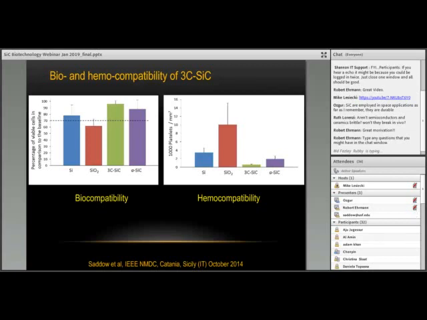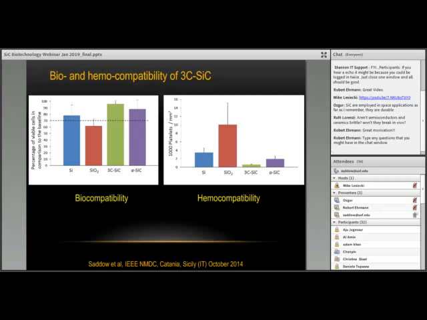Silicon does pass the test for a short period of time. After a few days, it also fails the test. I believe this data comes from a 72-hour experiment. But if we run into 7 days of cell culture, silicon begins to really fail the test. Oxide, silicon dioxide, is shown here in red, is the normal way that we protect silicon from the environment. We use it in microelectronics, both to passivate silicon and also as a gate dielectric. Well, it turns out that silicon dioxide is not really compatible with the body, and we've seen this in several studies that we've done. So the standard solution in the silicon world of just coating it with glass doesn't work.